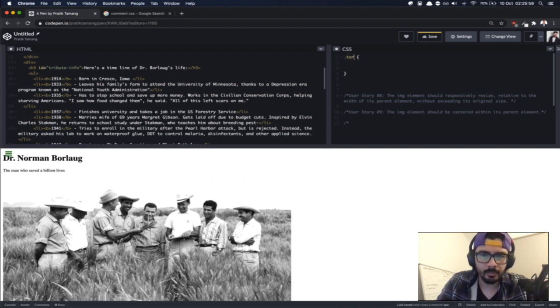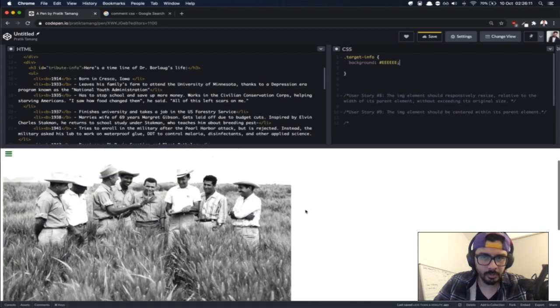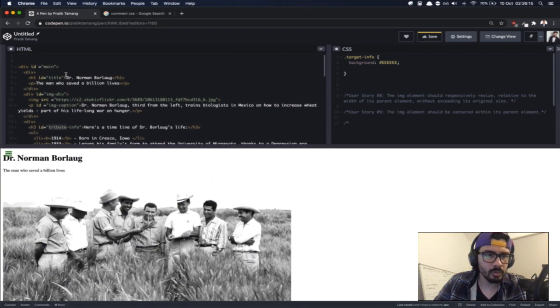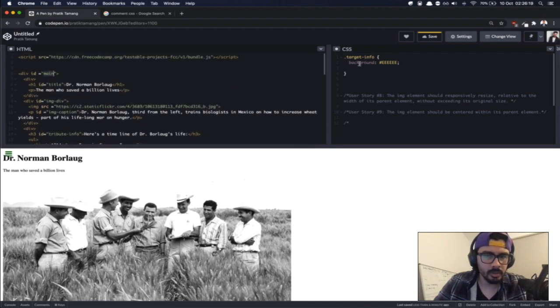Dot target. Pretty sure that's how you do the thing. Background color. Did that do it? No. What am I doing? It's not target info. It's main.